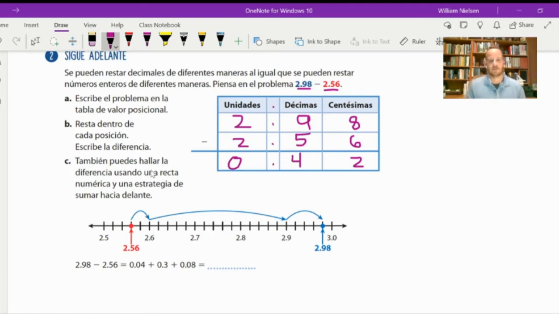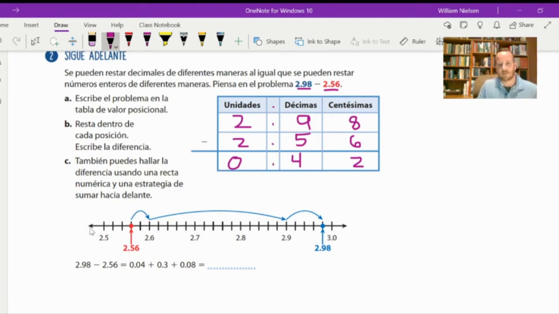También puedes hallar la diferencia usando una recta numérica, línea numérica, y una estrategia de sumar hacia adelante. ¿Ustedes han hecho eso antes? Ok. ¿Sí? ¿No? Tal vez. Ok. Vamos a ver.